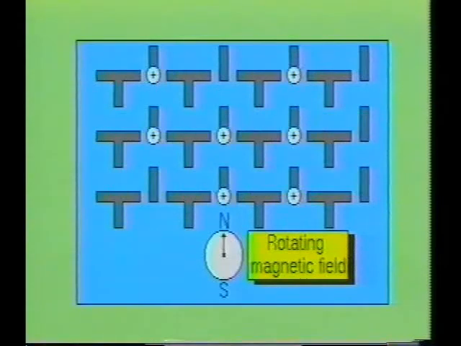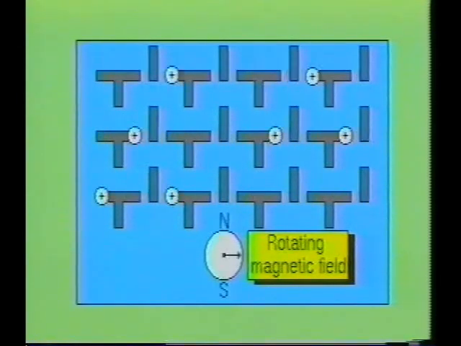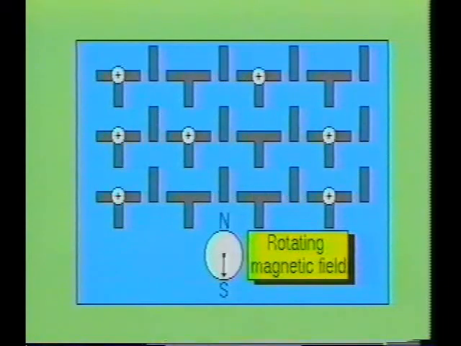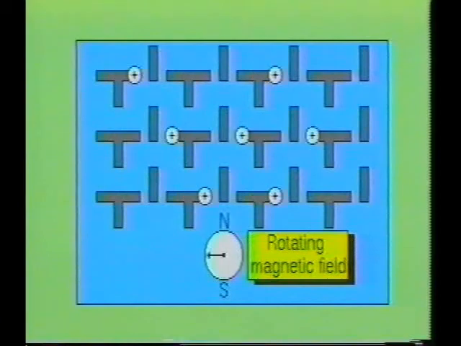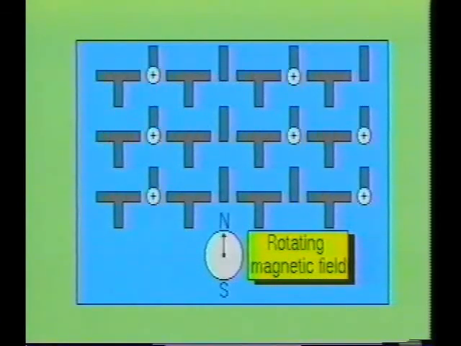Bubble movement is controlled by the pattern of permanent magnetic material that was deposited on the magnetic garnet film. Now let's see how the bubble is moved. As the rotating magnetic field moves, it causes the molecules within the permanent magnetic material to align with the field. Each bubble will move to seek the nearest north pole of a segment. The T-bar configuration will keep the bubbles separated, so there is only 1 bubble per segment.